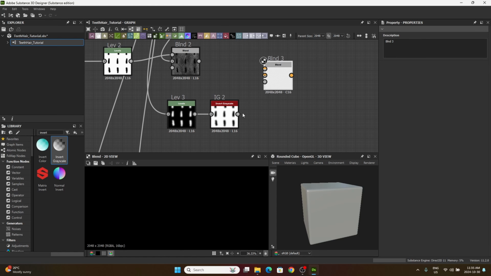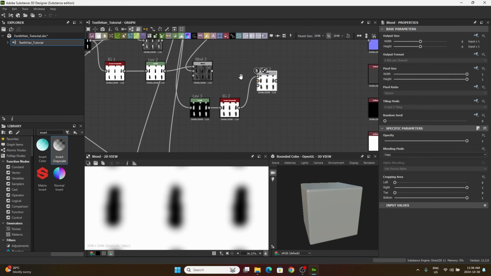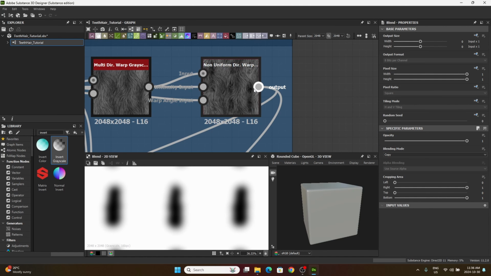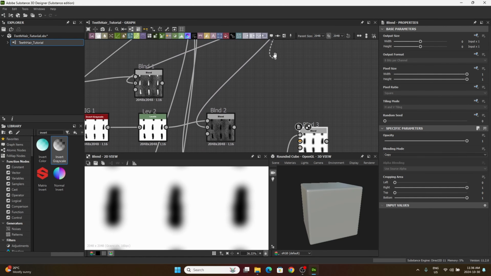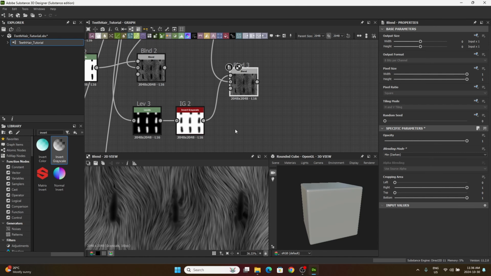And for the foreground, I'm going to plug in this invert grayscale that I just did, IG2. And for the background, it's going to be this non-uniform directional warp again. And I'm going to set the mode to min darken.